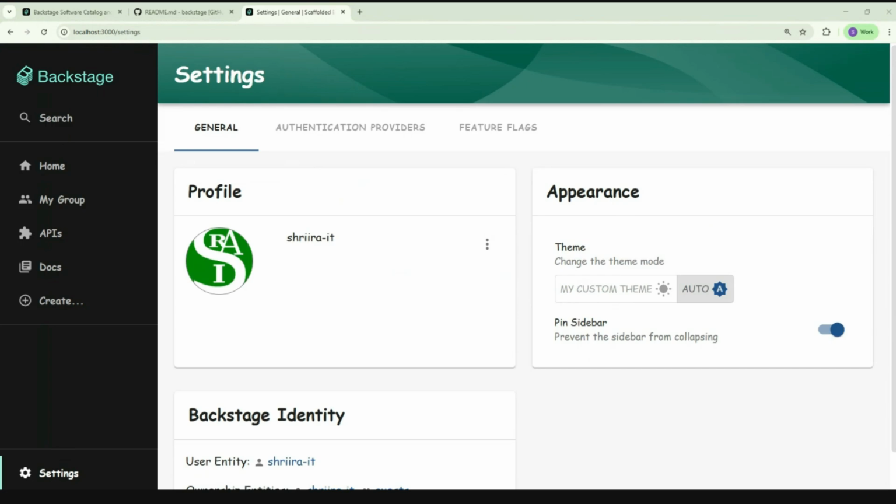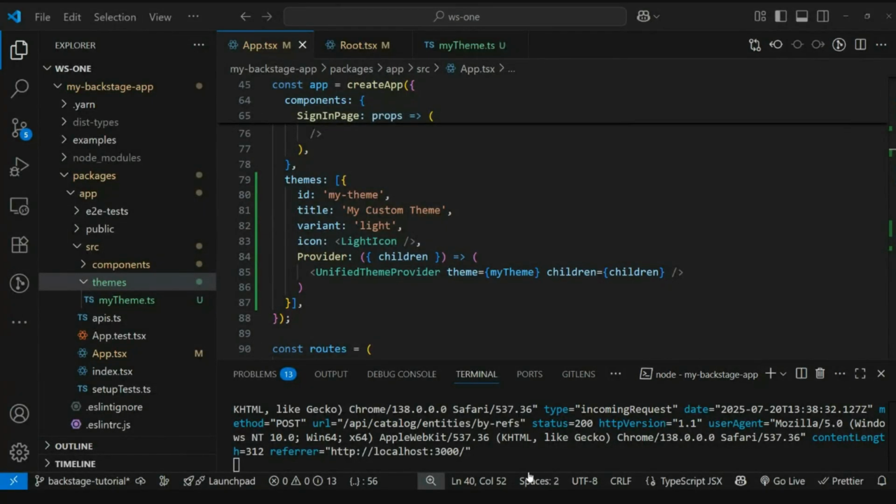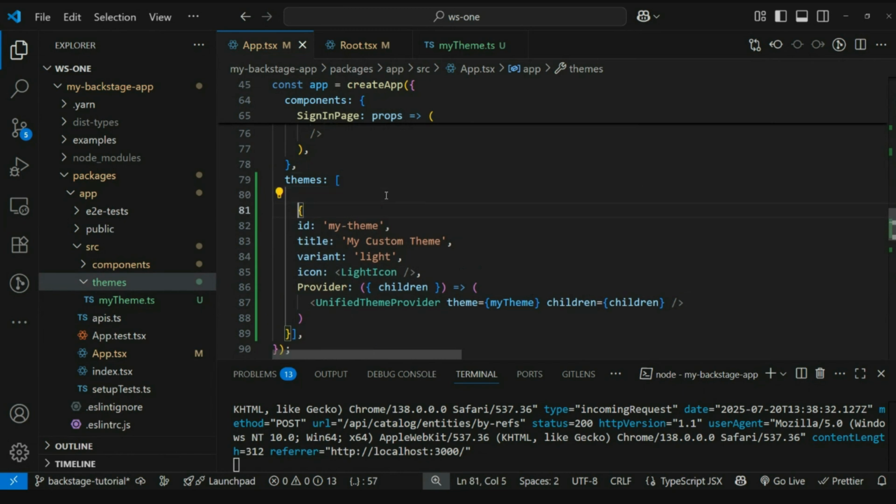If we go here, we can actually expand this list like this.